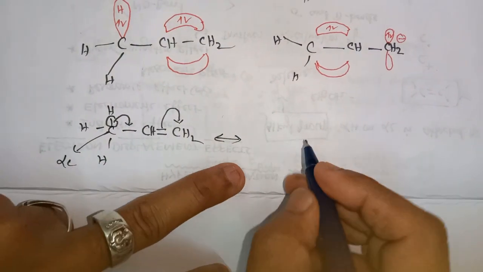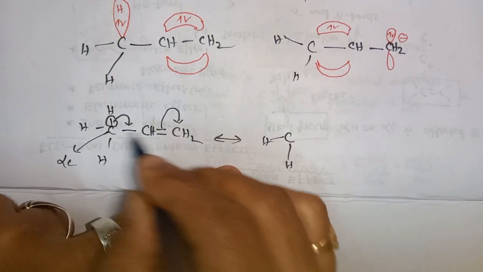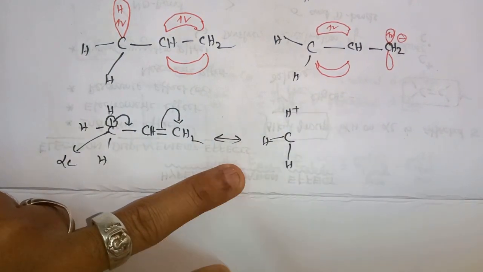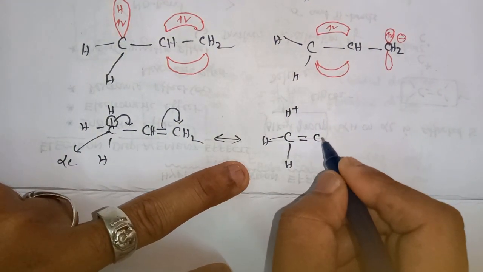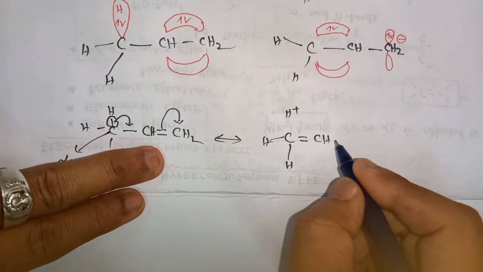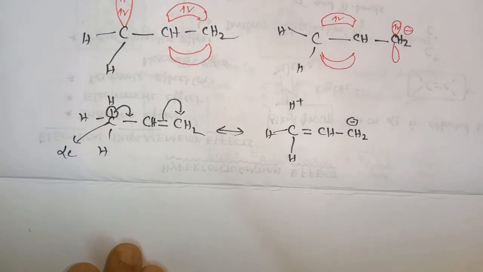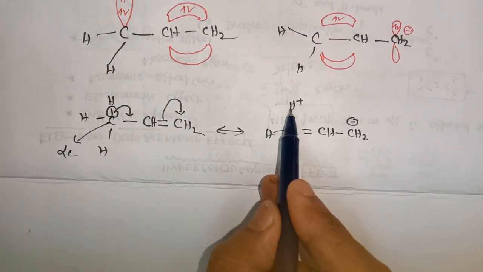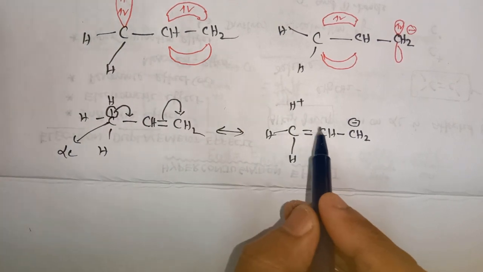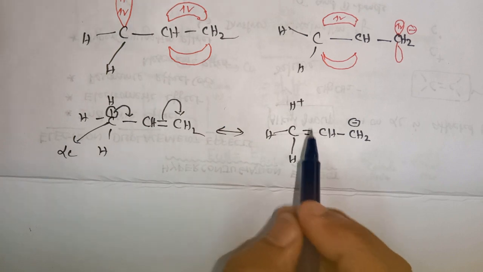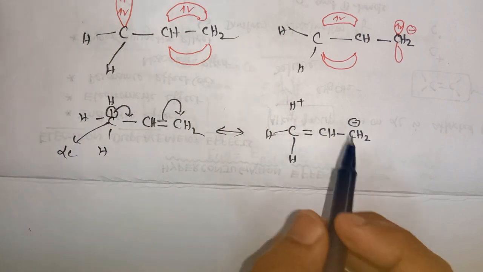Now how to write it: this is carbon, this is hydrogen and this one is hydrogen. Here we don't have this one. It is H plus. Now it is becoming a double bond, then it is CH. Now these 2 electrons are taken up by this. I write here CH2 with 1 minus. Now you see, this H plus ion remains there itself. It does not move because of the pi bond electron cloud. It is hanging there itself. It is strongly bound to the system.